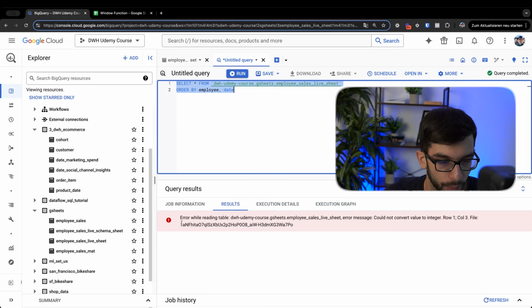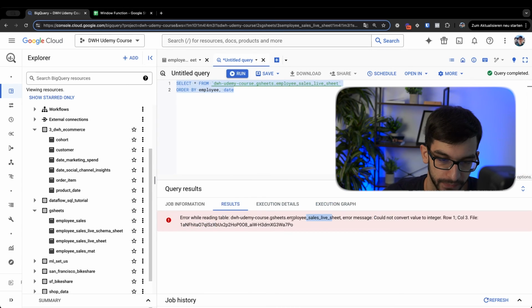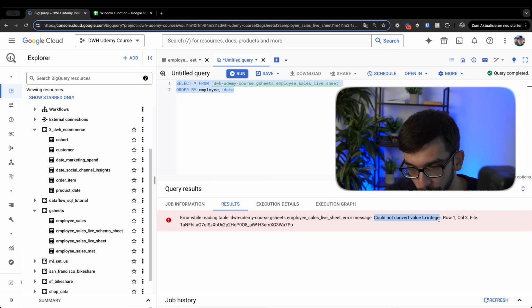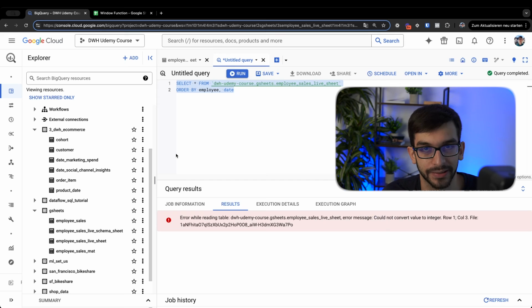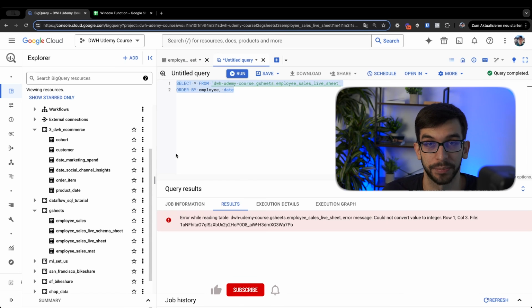Yes, and here you see error while reading table, then just the name, or the path to the sheet inside BigQuery. Could not convert value to integer, row 1, column 3, a little bit hard, and then just any weird ID. So here you see, okay, there's something wrong because our auto detect schema said it's always an integer, and if it's not, it's breaking the whole model.